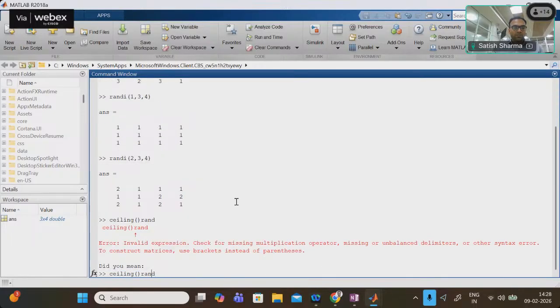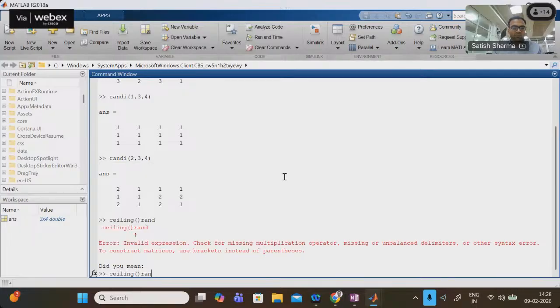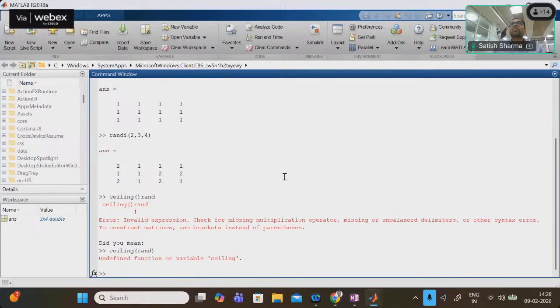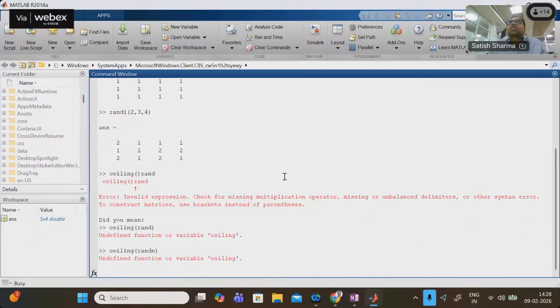Okay, wait. Ceiling random, where am I making a mistake.